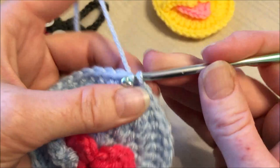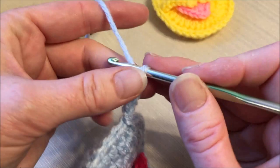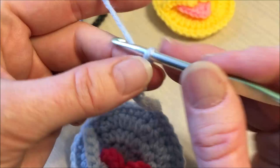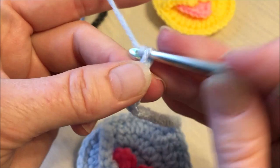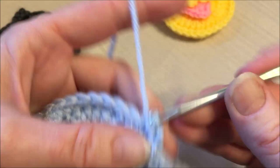I'm gonna do a chain of 20. One, whoop. Two, three, four, five, six, seven, 8, 9, 10, 11, 12, 13, 14, 15, 16, 17, 18, 19, 20, and just come back in until where you slip stitched and do another slip stitch and tie off.